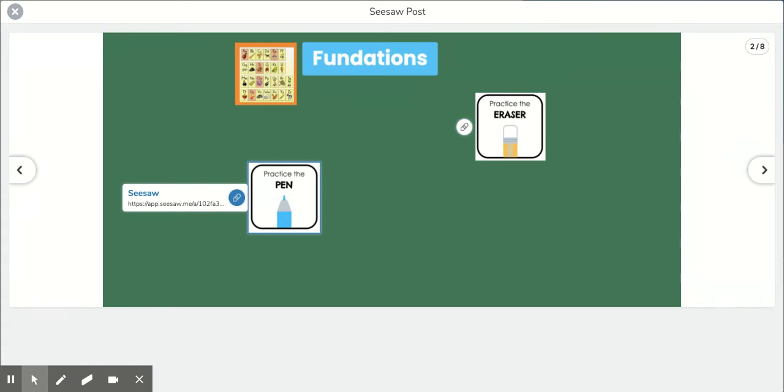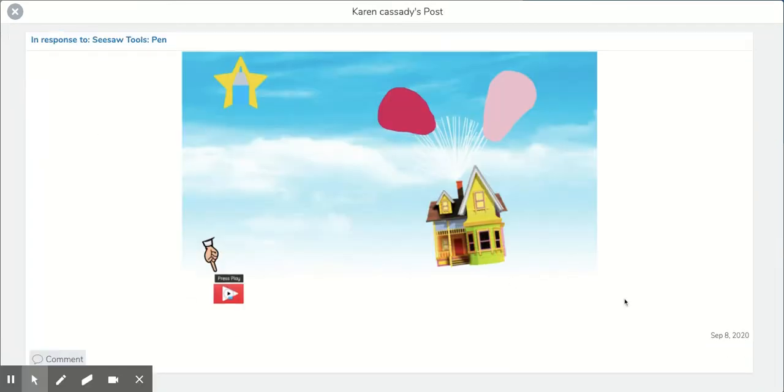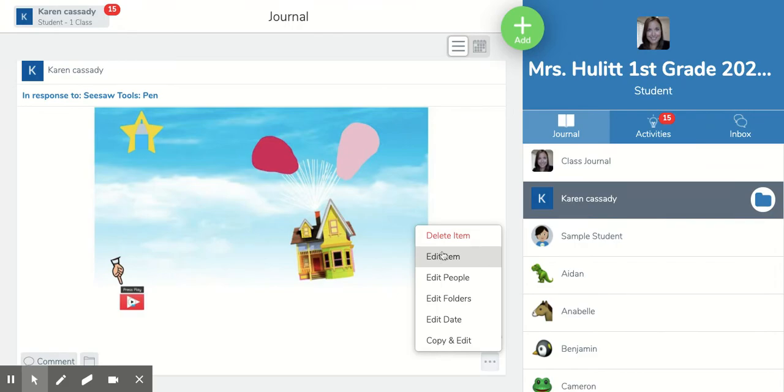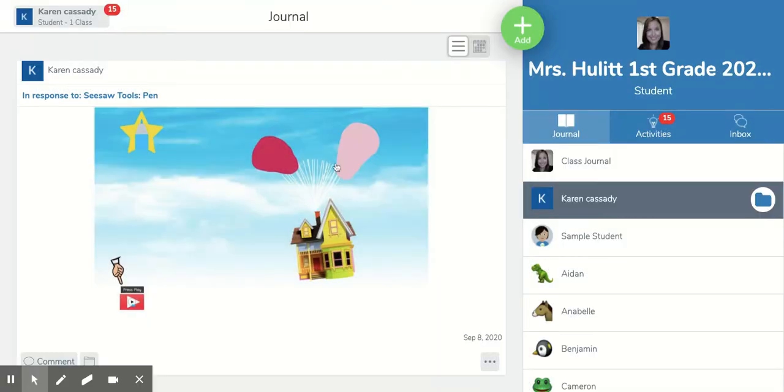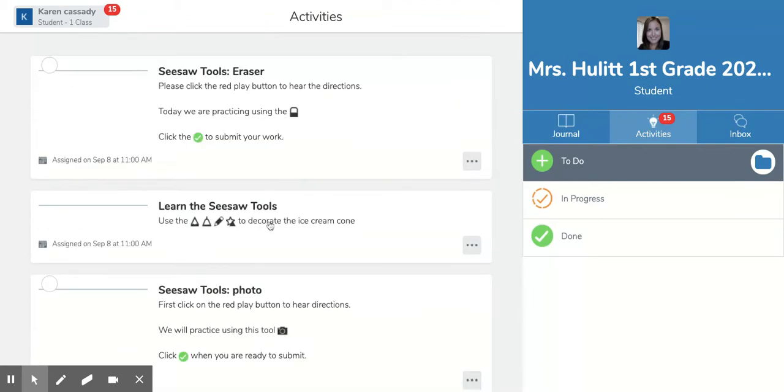Let me make sure it's recording. Okay. And now this was a sample one I had just done, but I'm actually going to delete it and start again to show you. So let me go into my activities.